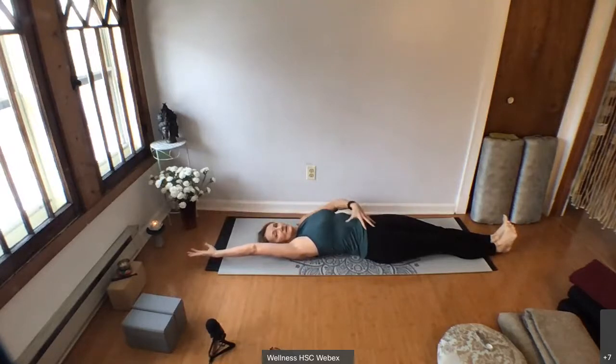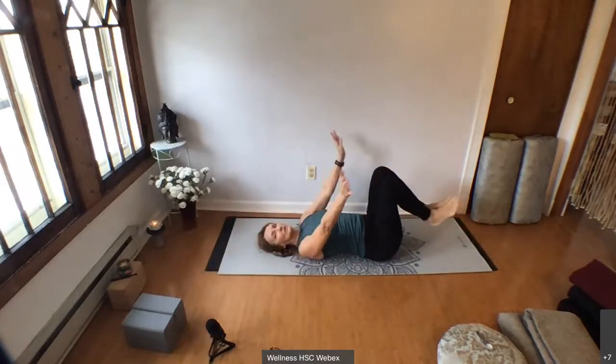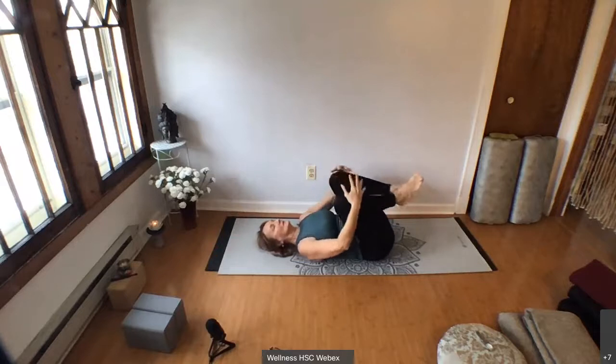So this squeezing down at the navel to the spine is done on a full exhalation. And when you need to inhale, simply relax the belly. Let the in-breath come up naturally. And then again, slowly exhale, press down, exhale, press down, exhale, press down. Hold it there if that's comfortable. Be careful if you have IBS, not to press too hard. And then relax. Take a breath in. As you exhale, bring both knees gently into your chest.